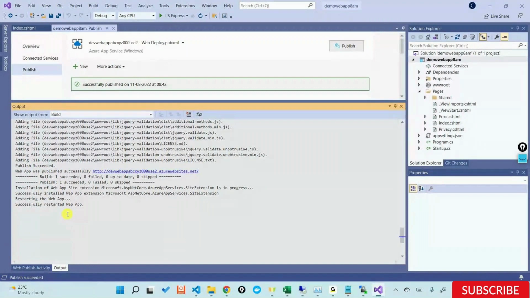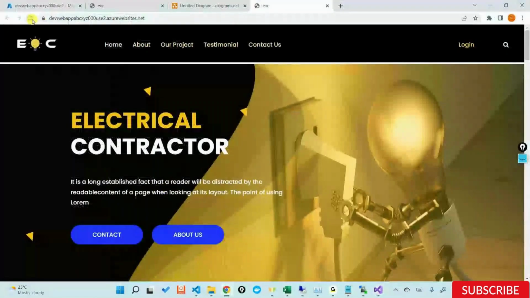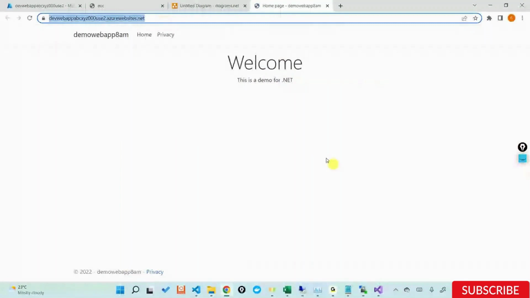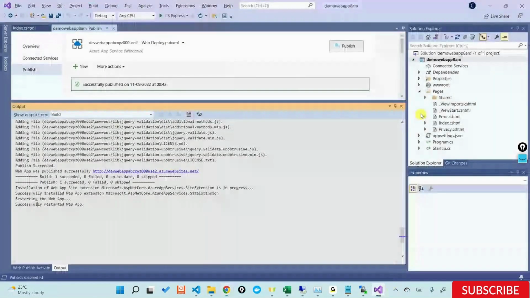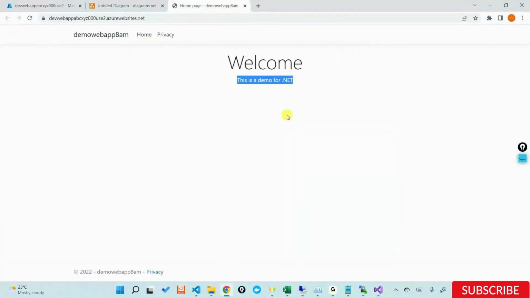And here, okay, it's still loading from my cache, it looks like. And here, once I refresh, I now have a .NET application showing home, privacy, and all these things. And I have a welcome page, just a simple startup application out here. As a developer, I would like to go ahead and develop this more, add more functionality and more features to it. But from a DevOps perspective, we just need to understand how to develop a simple application.